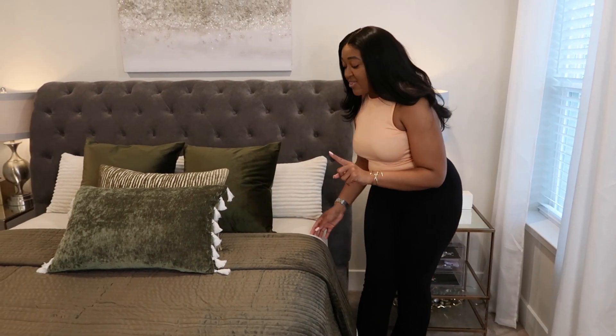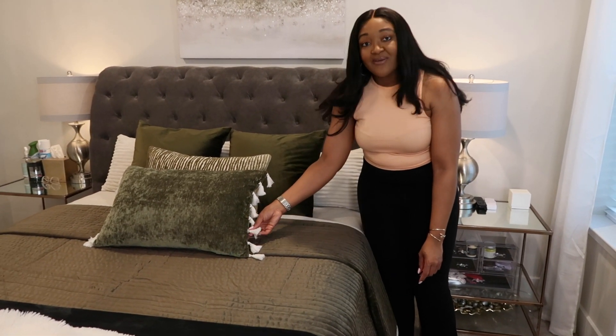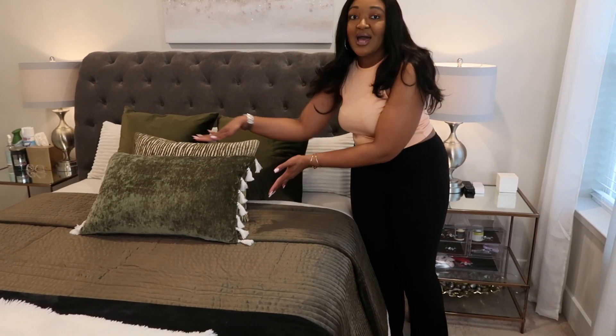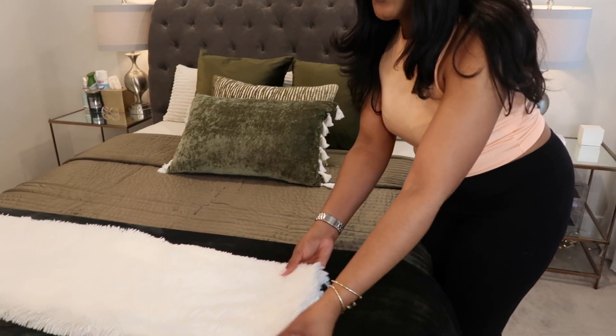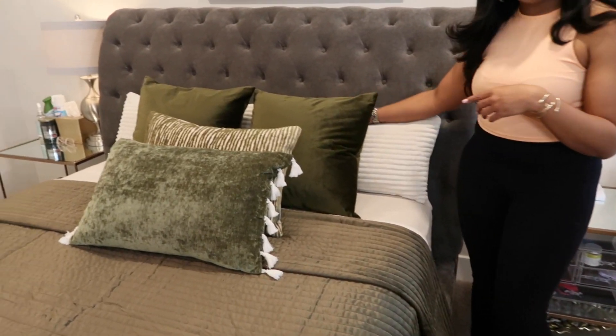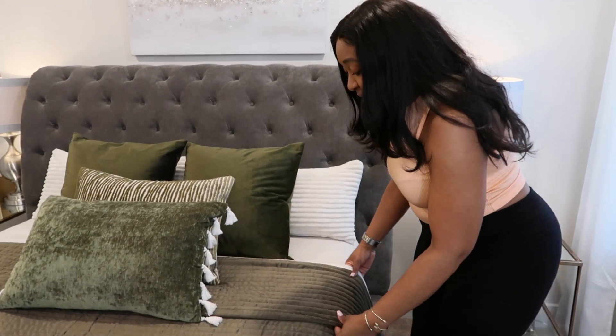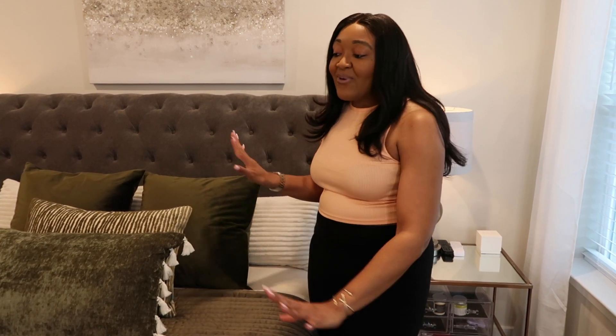We are finally at the end of today's video. I just want to bring to your attention one more time how everything ties in together. The white trim on the quilt set ties in with this pillow right here, which has white fringe on both sides. The white is also incorporated with this throw blanket and also with these pillows up here. I really do like it. When you shop, just take your time — for me it comes naturally, but if it doesn't, let me know and I can help you out. I love meeting you all and sharing ideas. Feel free to message me if you need help in the decorating realm — I got you!